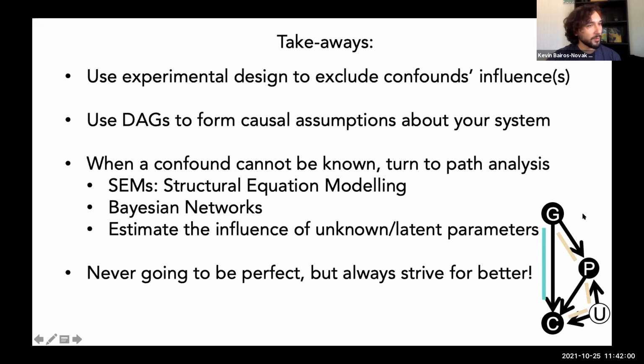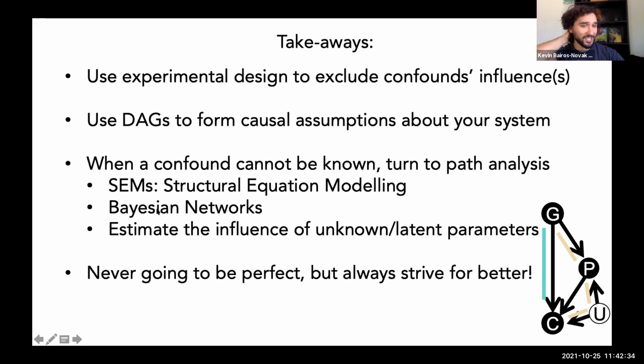And again, you will never be perfect with this. You're guessing, but you're making educated guesses. You're using your knowledge of the system to make these assumptions. And you can test different ones as well. There are ways that he goes through in his course that you can actually test multiple causal diagrams and see which one's best. So when you can't know whether a confound is occurring, you can use assumptions about the confound, how strong it might be relative to other variables. And we can use things like structural equation modeling or path analysis to analyze this.